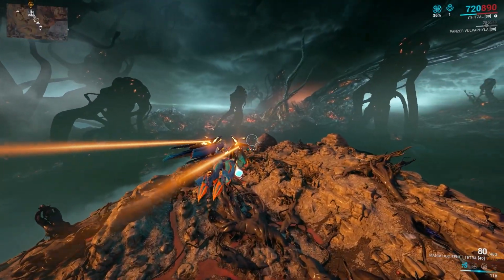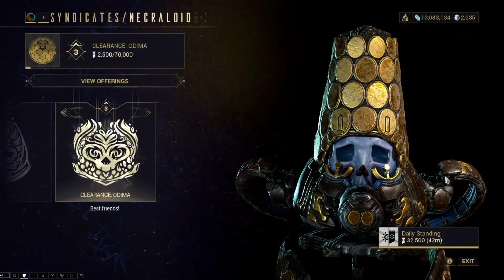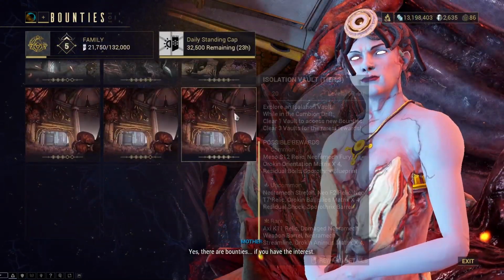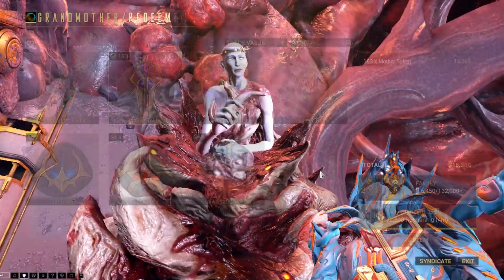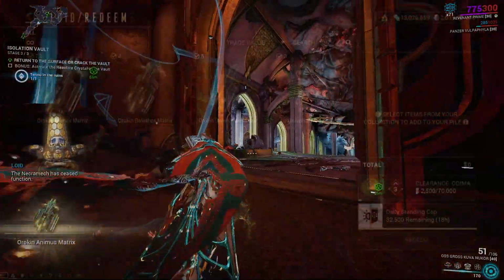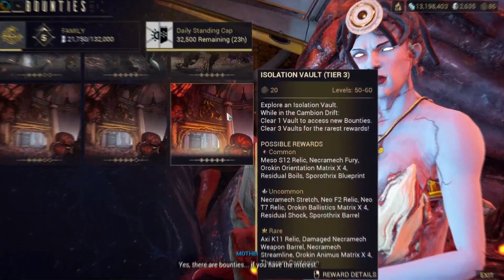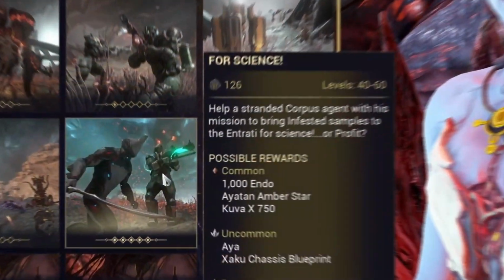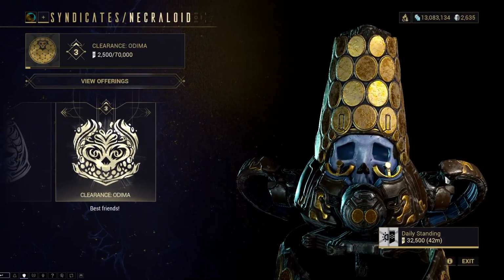Deimos' open world is unique in that you can simultaneously rank up with both syndicates, the Entrati and Necraloid, at the same time. Isolation Vaults reward Mother tokens, which you can then turn in for Entrati standing points. And you will obtain Orokin Matrices by destroying Necramechs, which you can then turn in for Necraloid standing points. Although Isolation Vaults offer fewer Mother tokens than her Tier 5 bounty, it can still be an efficient way to rank up with both syndicates.